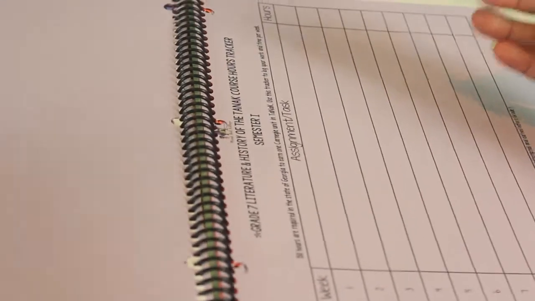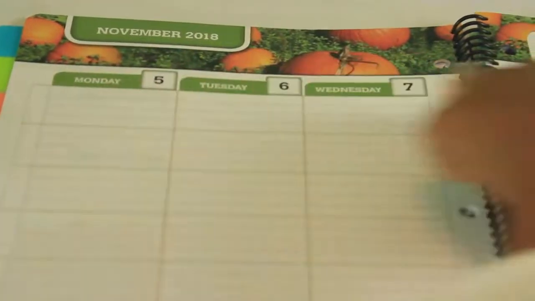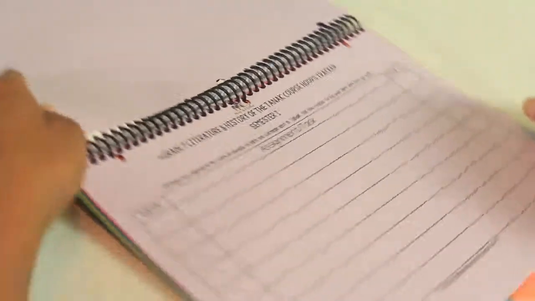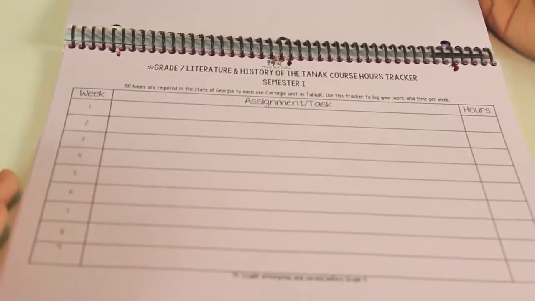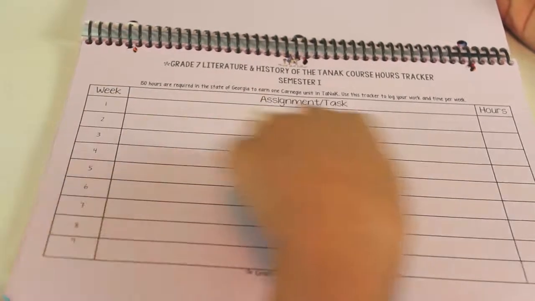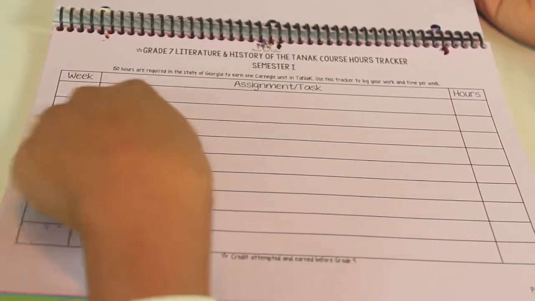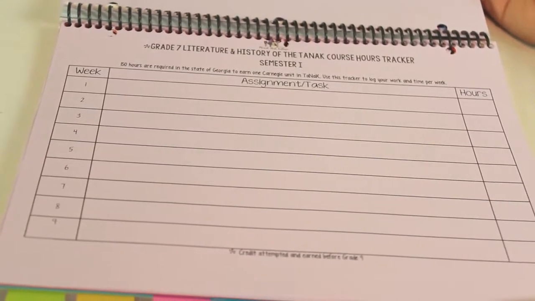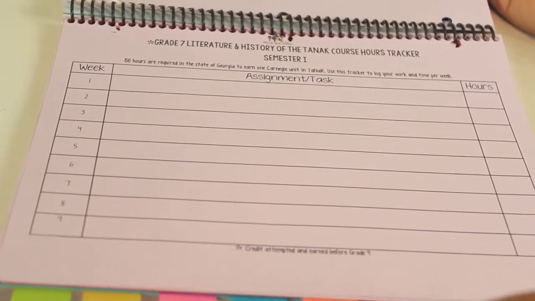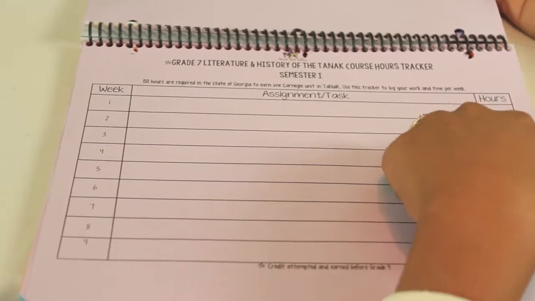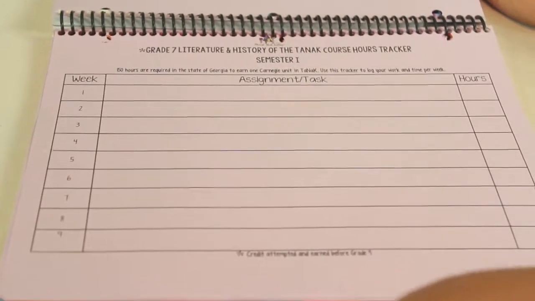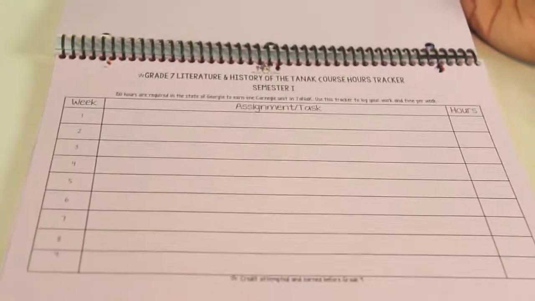What we do is after, at the end of the week, he has like, let's say, I don't know, let me just open to a week. Let's say it's the week of November 5th and he has all his lessons here, which we're kind of checking off as we go. Then we meet at the end of the week and I ask him, I'll turn it around for you like this. I ask him, you know, considering what you did in whatever week that was, let's just say week one, can you go ahead and write me a sentence or two, maybe three. And then obviously we had an important task, an important project, include that what you did for the week. And then we total out those hours and it just helps track our hours.